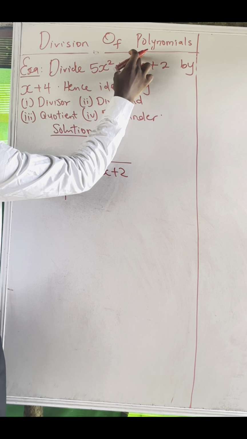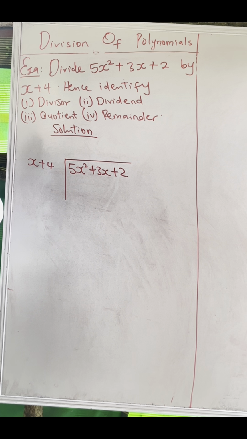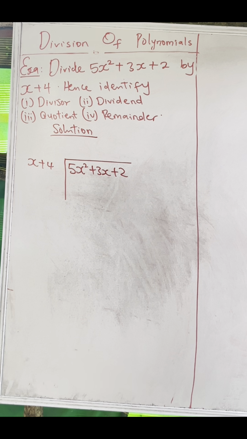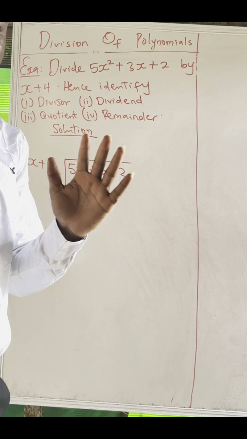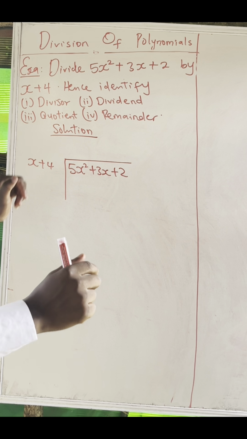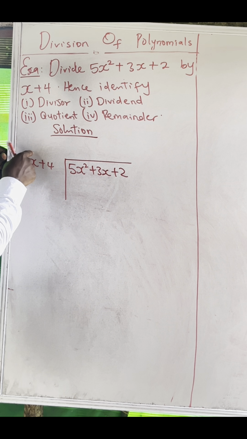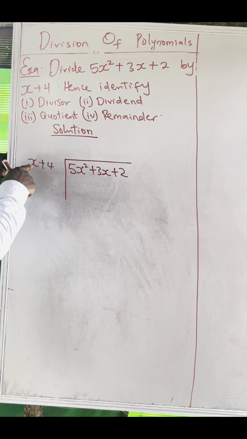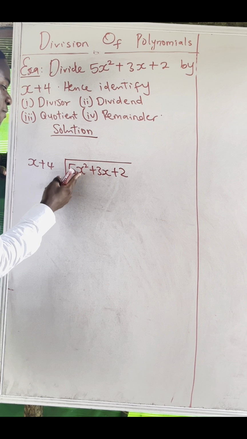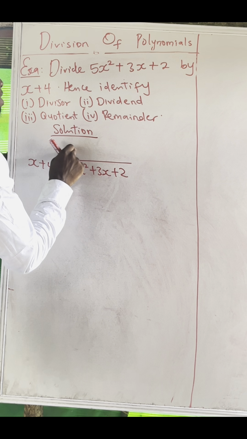So we are dividing this, that's why we write this under here. What we are using to divide is this, so we are writing that here. So now, guys, once we've done this, the next thing we are going to do is follow some steps. Get these steps right, then you will understand what you are doing. The first step is that we divide the first value here, which is x, into the first value here. Anything that remains, we are going to write at the top.